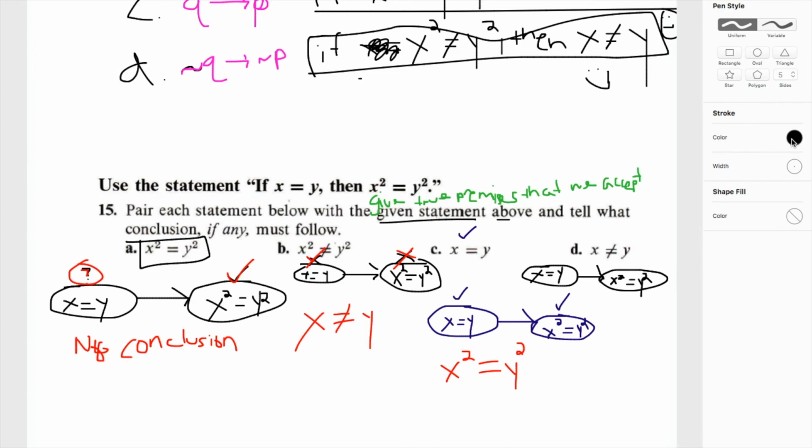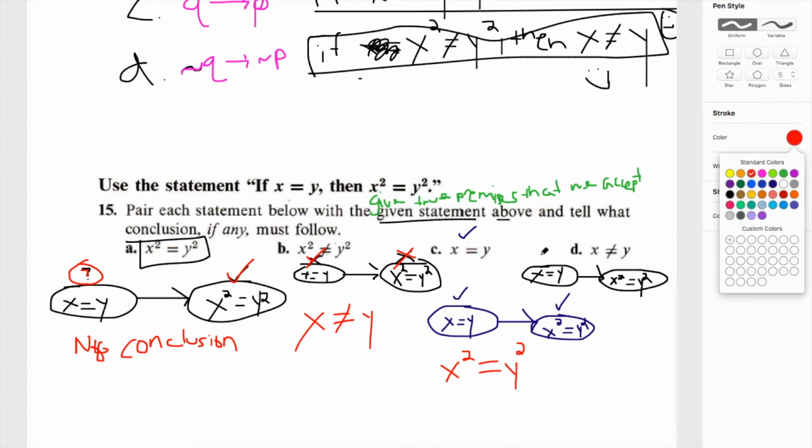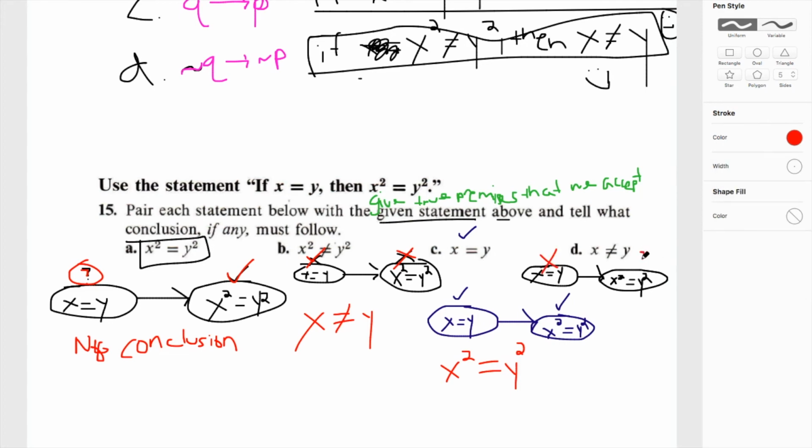So if x doesn't equal y, if the hypothesis doesn't happen, we don't know if the conclusion happened at all, right? It's insufficient right here. If the hypothesis happens, it's sufficient to know the conclusion is true. But if we don't know that the hypothesis is true in the situation we're on, we can't draw any conclusions because we have no theorem to apply there. So we're writing no conclusion possible.